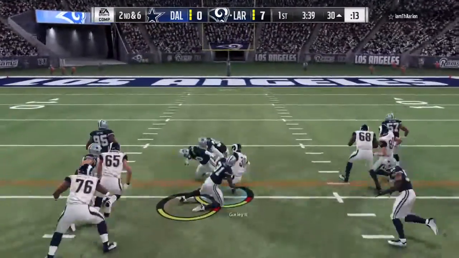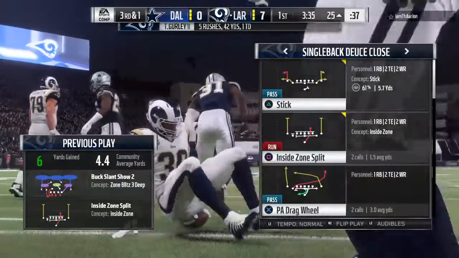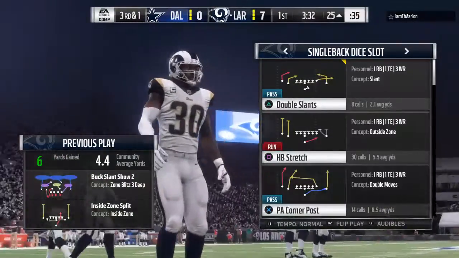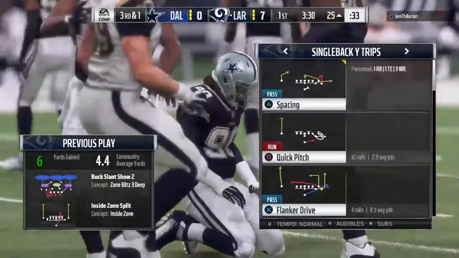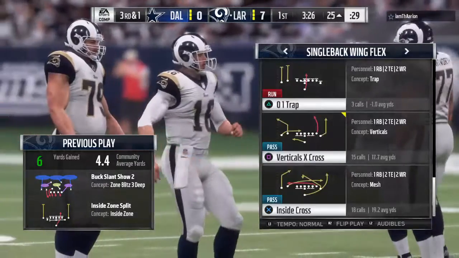Now Gurley. And he's going to fight his way forward here for a modest gain. Give him 6 on the play, and that is going to set up a 3rd and 1. Well, they're making an effort to get the ground game going tonight. So far, it's working. I like what we're seeing from the offensive line.